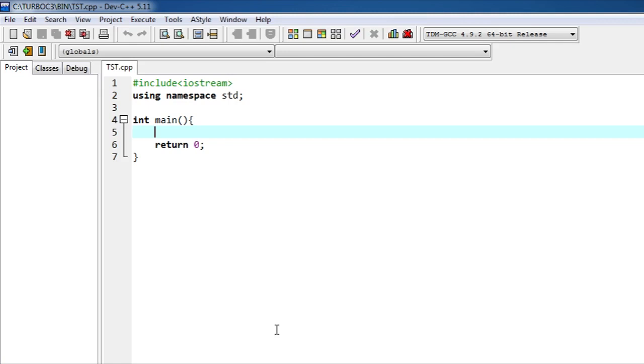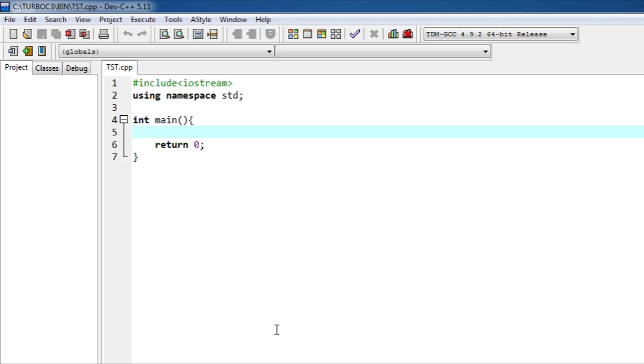There are two more keywords which are used to define the size of an integer. If you add short before integer, it will make the size half of the default size. If you add long, then it will make the size twice the default size.